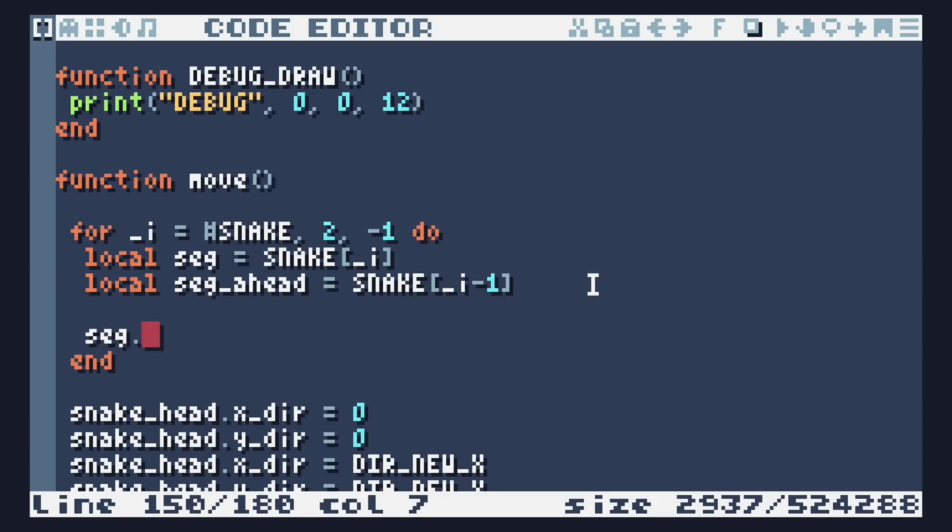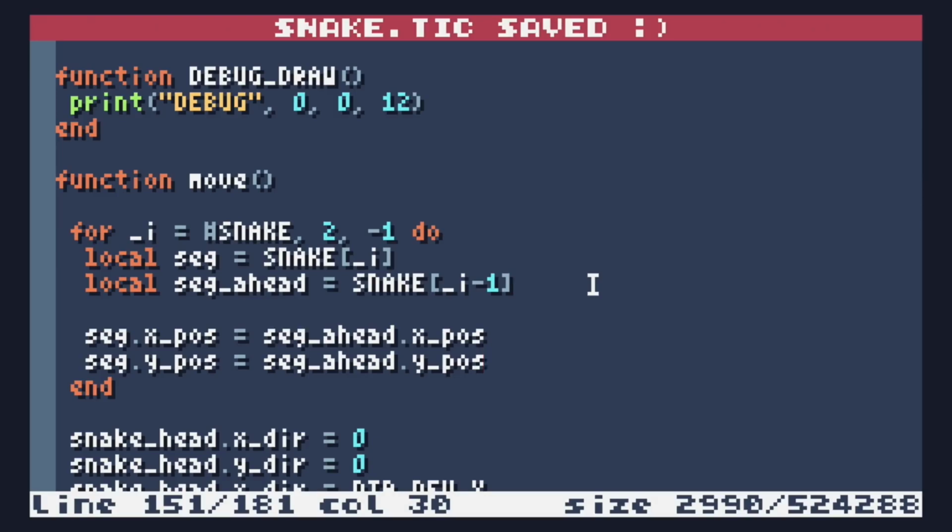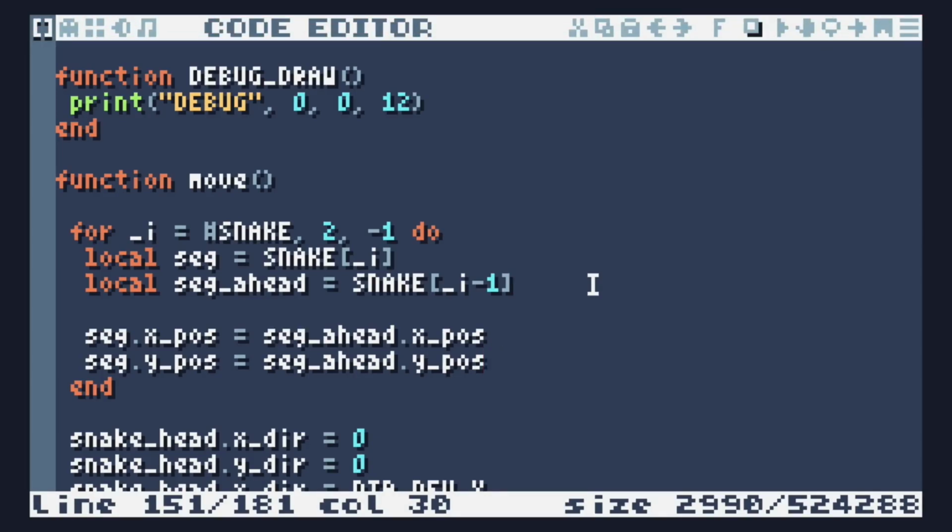The segment's x direction, let's do x position first, is going to be seg ahead dot x position, and then the current segment y position is going to be the one that's ahead of its y position. Okay, that should make them move.